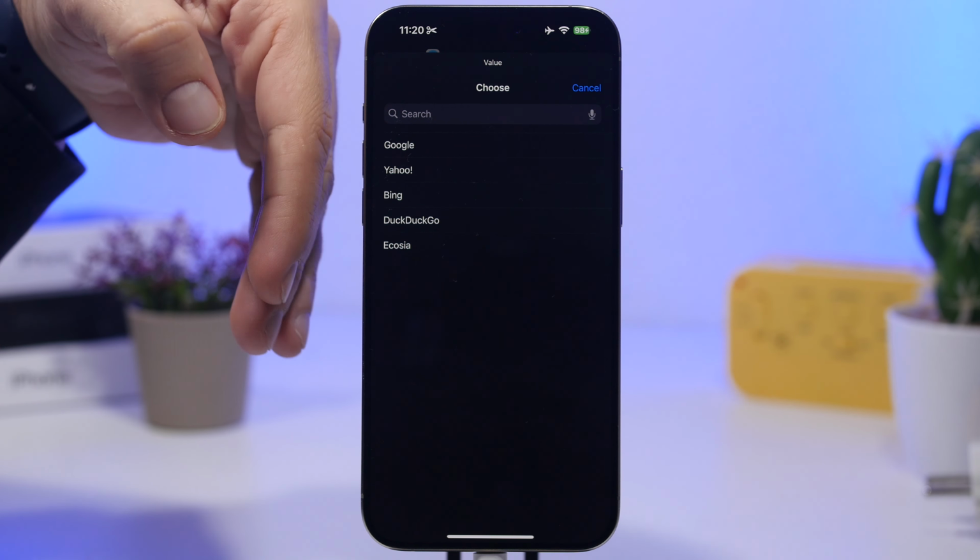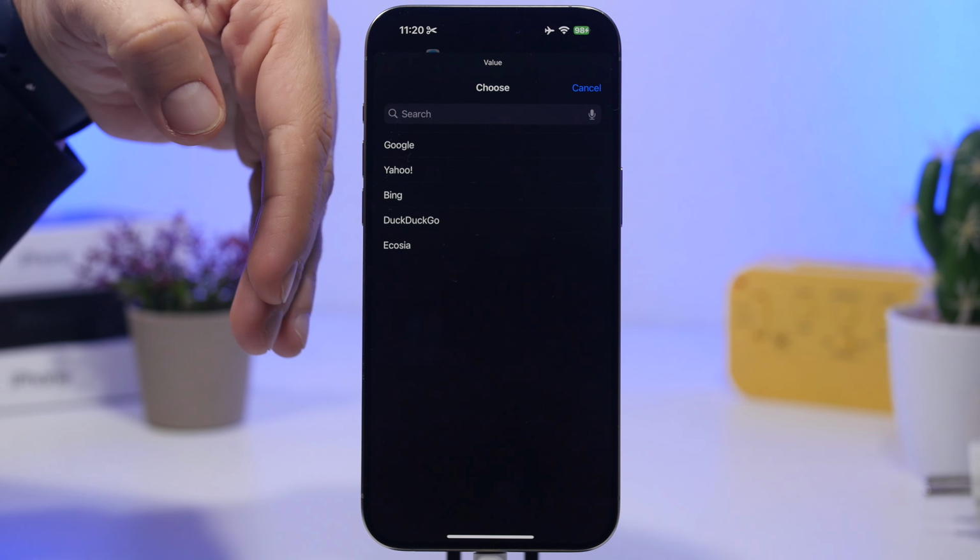You just search for open conversation, tap right there where it says conversation. It will show you a list of all the conversations that you currently have on iMessage. You pick one, tap the done button. Now you have created a shortcut, which you can even place, as I said, on your control center, maybe even just add it to your home screen. And simply by tapping that button, you will go straight into that conversation without having to go through the iMessage app and search for any conversation that you need.